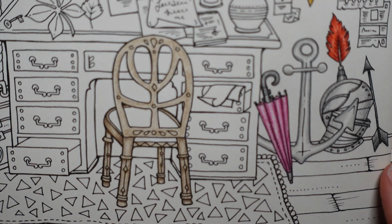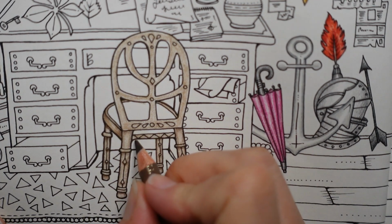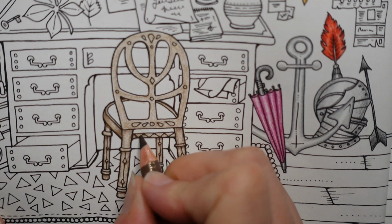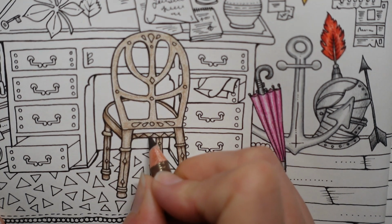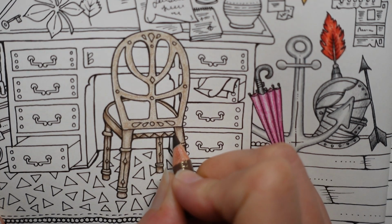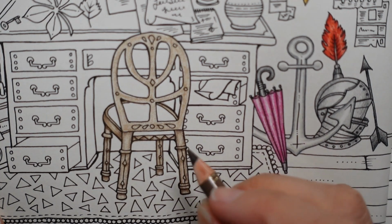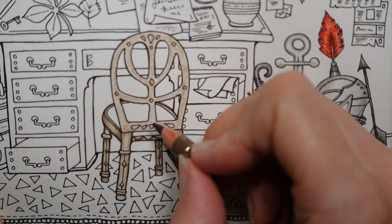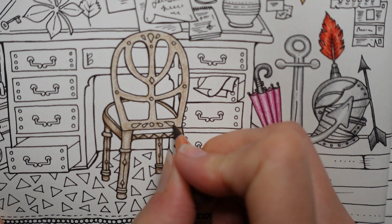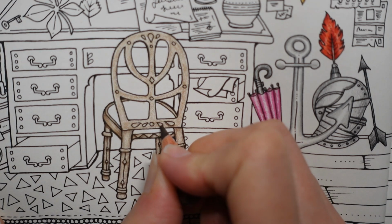Anyway, sorry about that. So now I'm going to look at this bit here, and I'm thinking let's make that top bit look like it's sticking out. So put a bit of shadow under it, like this, and it just then looks like that, but it's just a little bit out from the rest. Now on the back of the chair we've got all these bits, and I'm thinking we'll do the same with these, and that we'll make them look like they're standing out a little bit from the rest. I'm just adding a little bit of shadow.